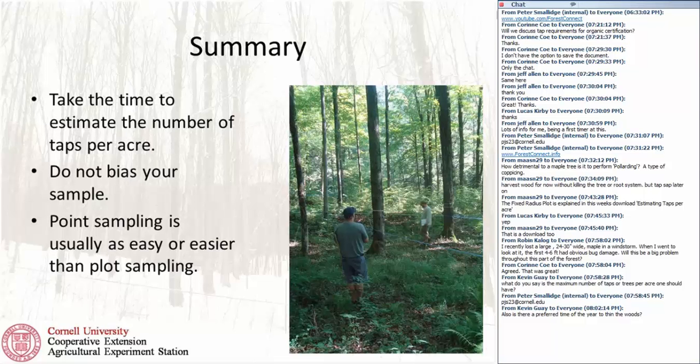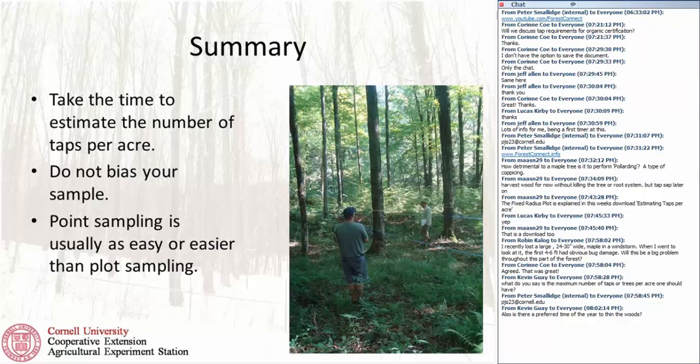There are pros and cons of more trees per acre. The pro is that you get more taps because you have more trees. The con could be that those trees might not be growing to their potential if they're too crowded. But you have to know the diameter of the trees and how much space these trees have to grow before you make that call. I had to step away for a few minutes during this, Pete, but I don't know if you got into a stocking guide on this.